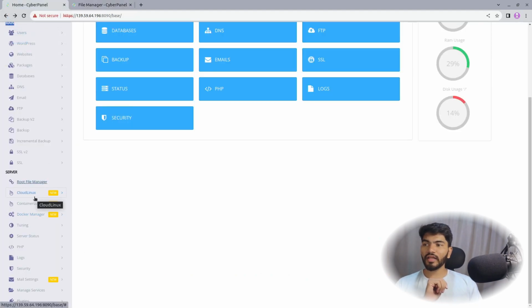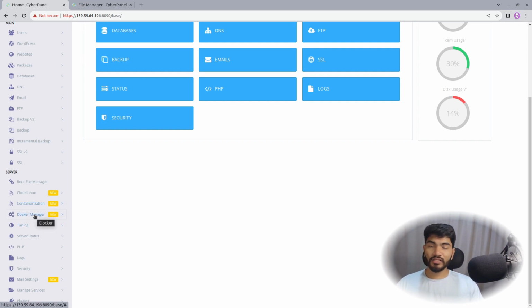Okay, so let's go ahead, and there is Cloud Linux. Obviously I told you what a Cloud Linux is, so it will give you a little bit deeper access to the OS. Basically you cannot install this Cloud Linux on a VPS, you need a bigger size, or this solution is basically suited for bare metal servers. So let's ignore this part. Then there is containerization. Containerization is a paid feature which is not available in this particular version. It is available on the enterprise level, so let's not go there.